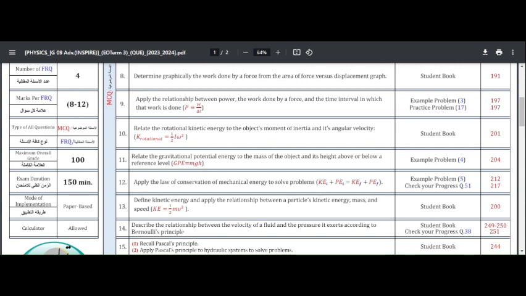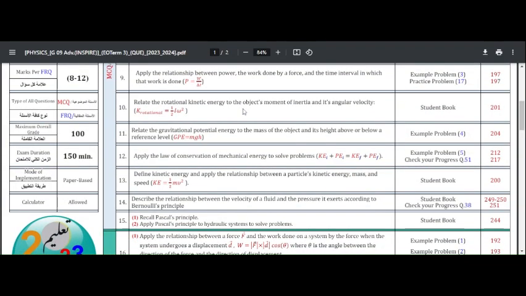So you should remember the formula for a trapezium. You should remember the formula for the area of a rectangle, area of a trapezium, area of a right angle triangle. Any three of these can be used in this question. And I don't think they will give you the formula for the areas in the physics exam, because it's a math concept. So just be careful. I would advise you to memorize the formula for the area of a trapezium, area of a rectangle, area of a square, and area of a right angle triangle. Okay, so that's the eighth one.